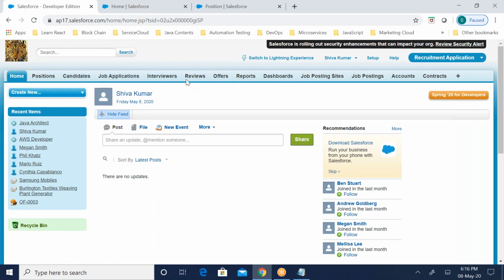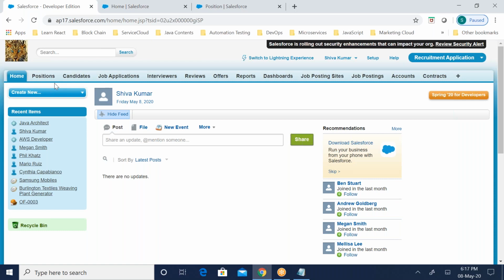These are all called custom objects, based on your application, based on your case study. See in real time what happens. They'll give you business requirements. As a team, you need to understand the business requirements. When you understand them, you need to break those high level requirements into small, low level requirements, so that it will be easy for you to implement.